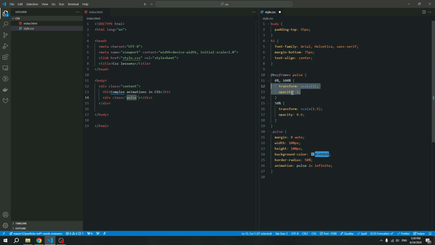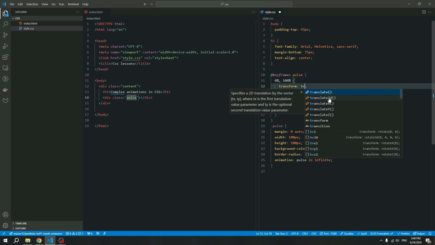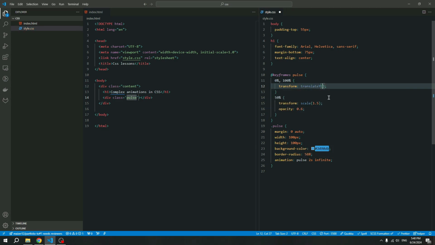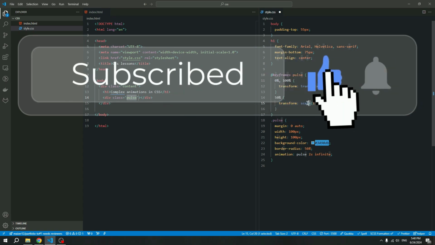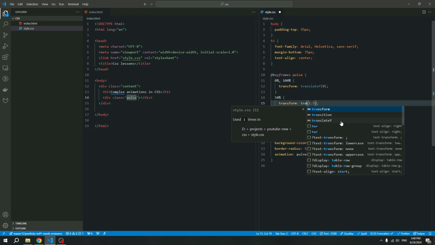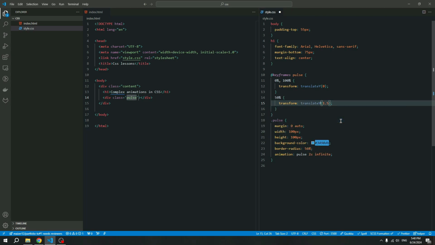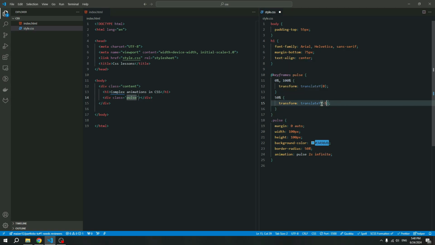And also we need to change transform scale because now we will be using translate. We'll be using translateY, and here also translate. And change the value because we need 15 pixels.